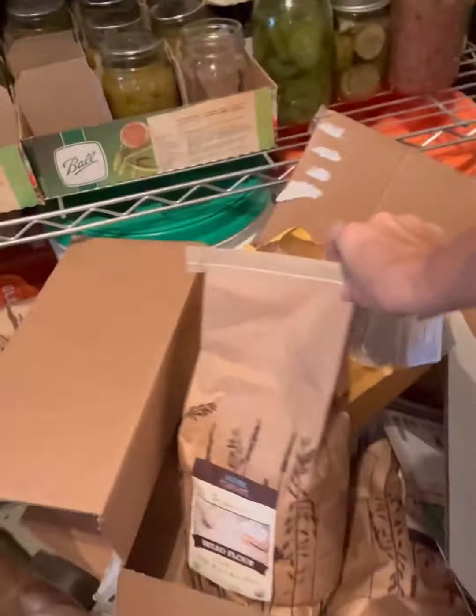I need to get some of my grains and stuff in the freezer, so in the next weekend or whenever my next day off is, I can put those in mylar bags, get them saved. A lot of work ahead of me today, but it's something that has to be done because I'm kind of at a standstill when it comes to canning, because I have nowhere to put this stuff. So yeah, it just has to get done, so I got to get it done.